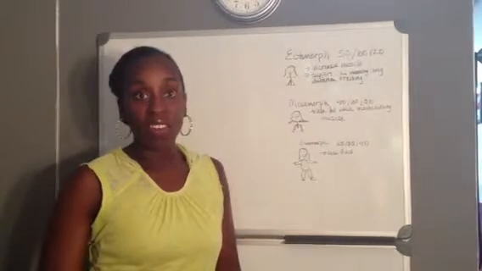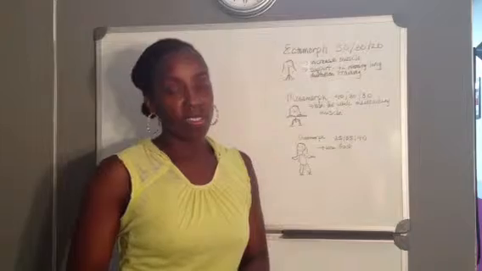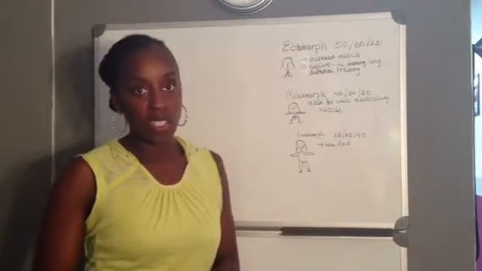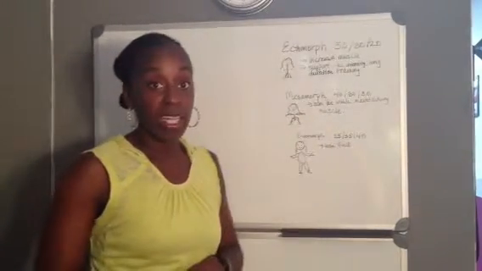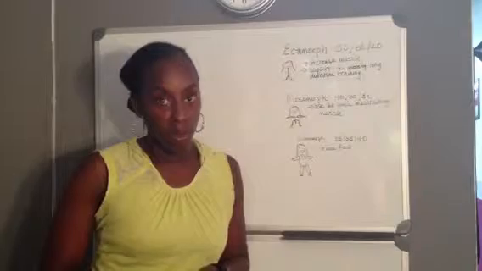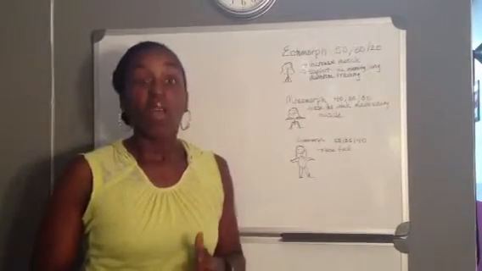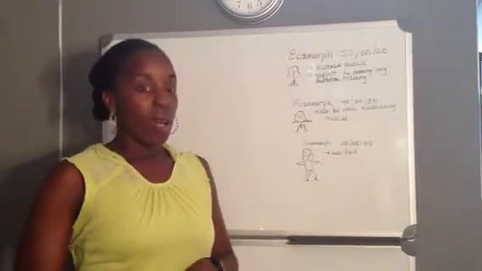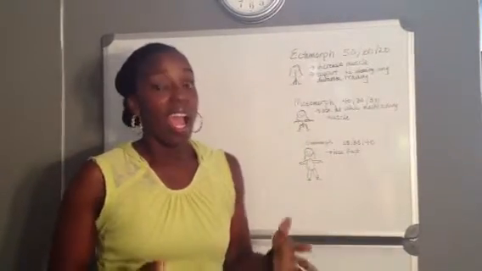So we talked about already in my last tip to you guys what macronutrients were, basically the groups that foods fall into: carbohydrates, protein, and fat. And we also talked about what each one of them do in your body. What the purpose of carbohydrate in your diet is, what the purpose of protein is, and what the purpose of fat is.